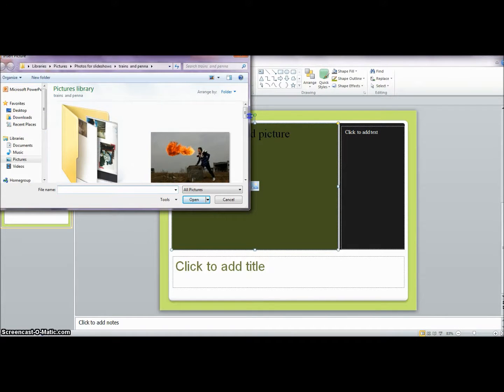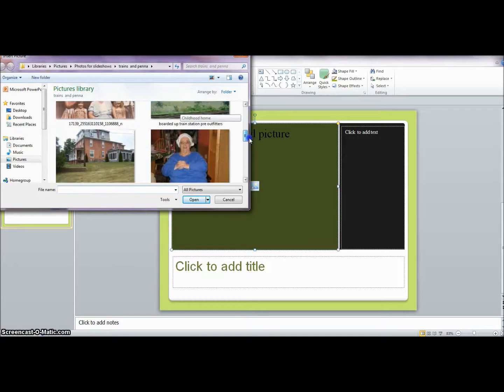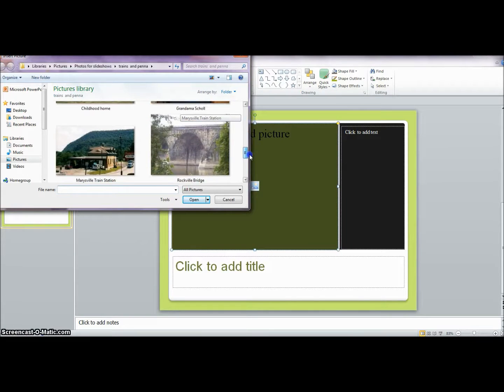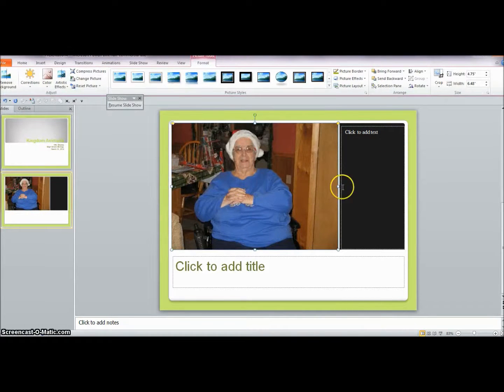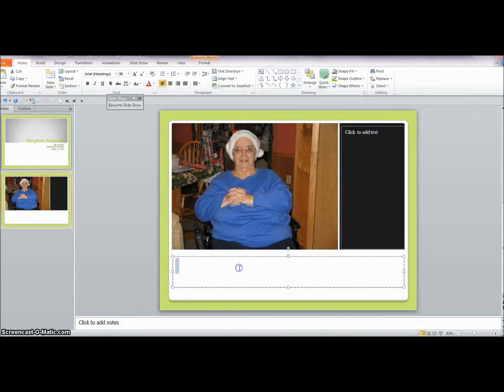And I'm just going to look for a picture here. This is obviously not a panda bear. I'm going to put my grandma in here. She's not a panda bear. But I'd come down to this text box then, type panda bear. Click to add text. I don't know, they're roughly 5 feet tall.